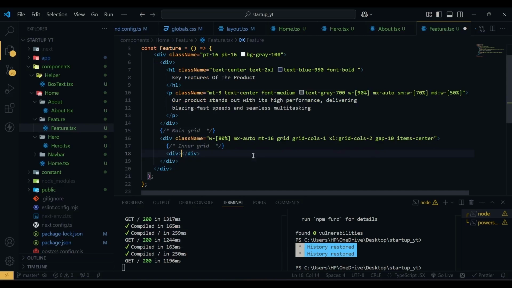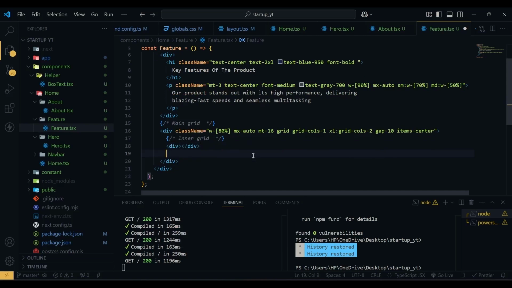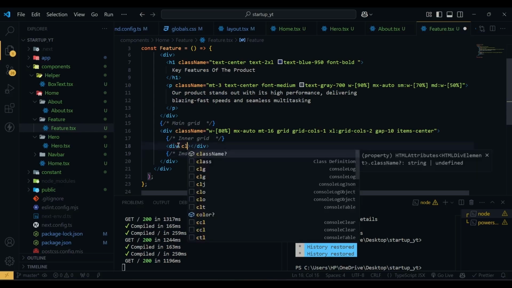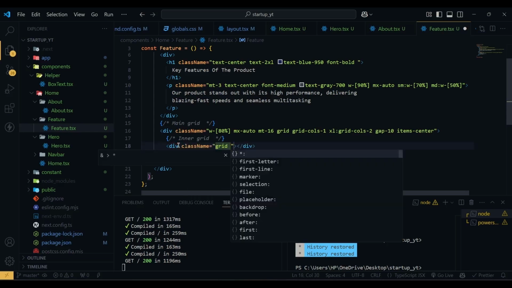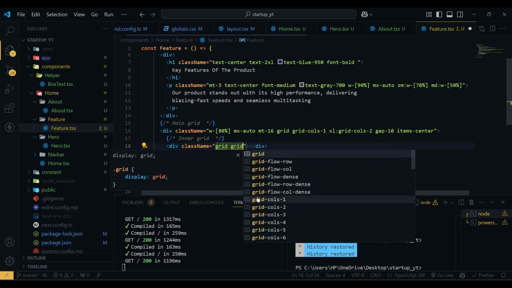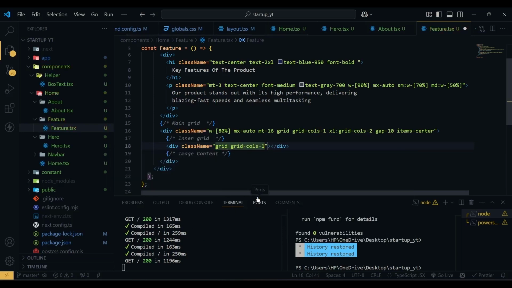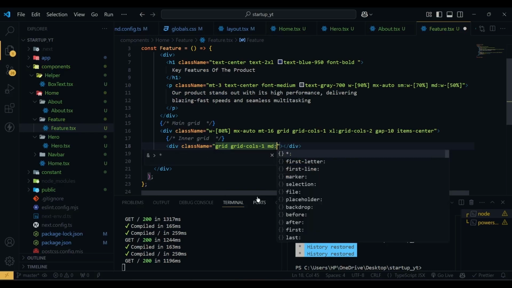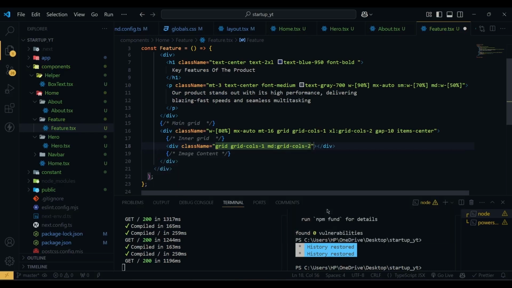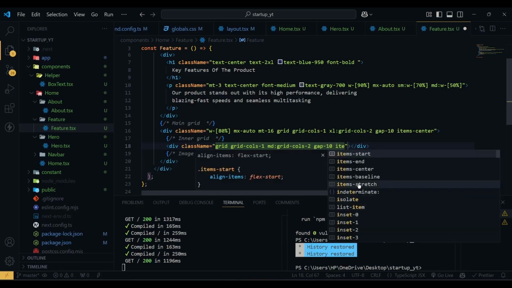So this div is for the inner grid with the feature box, and then we have the image. So image content, and this div has a class name of grid. Grid cols will be 1, and in medium screen grid cols will be 2, gap will be 10, items will be center.